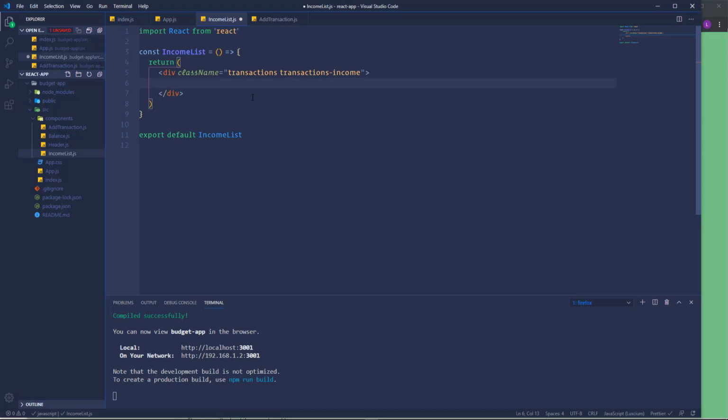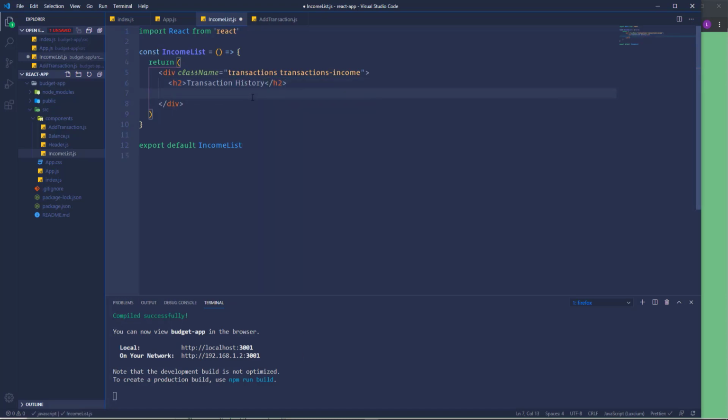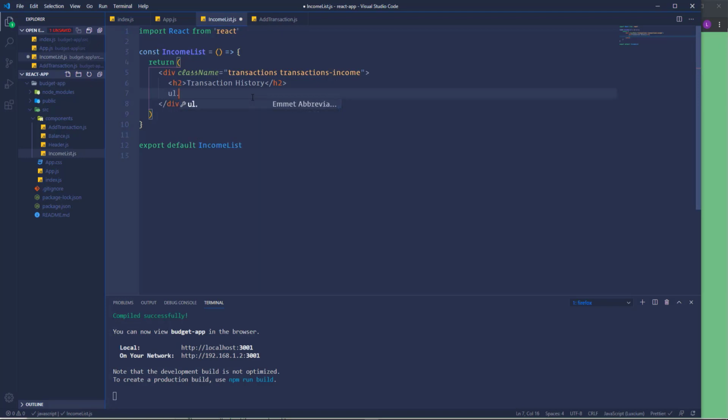Then insert here h2 heading element with the text transaction history. After that I'm going to open UL tag with the class transaction list, and then inside of the UL element I'm going to open li with the class transaction.